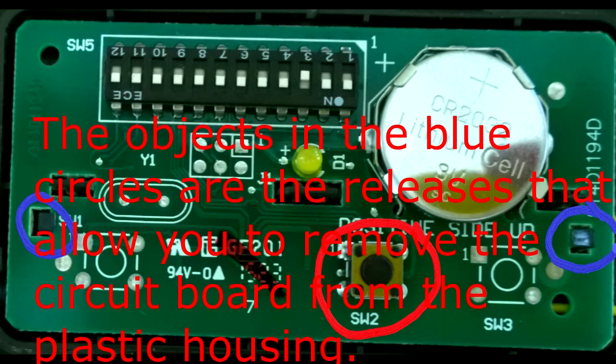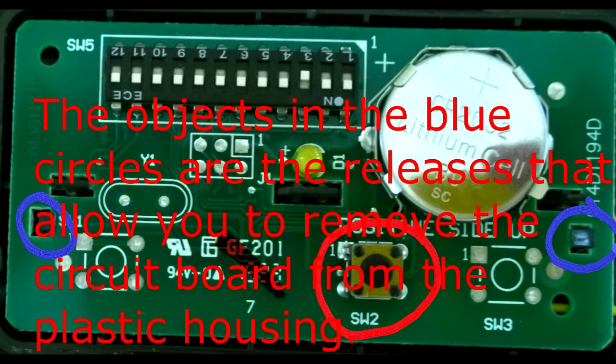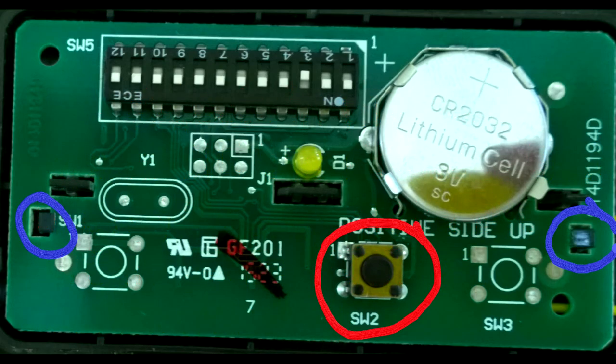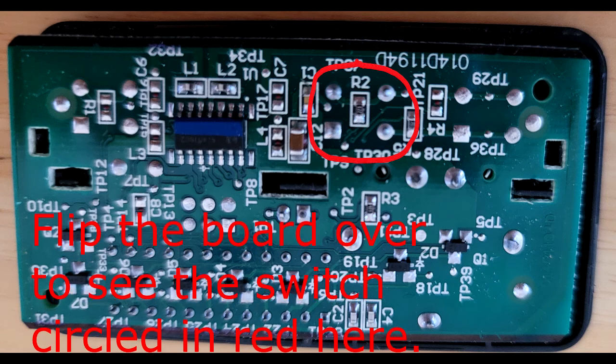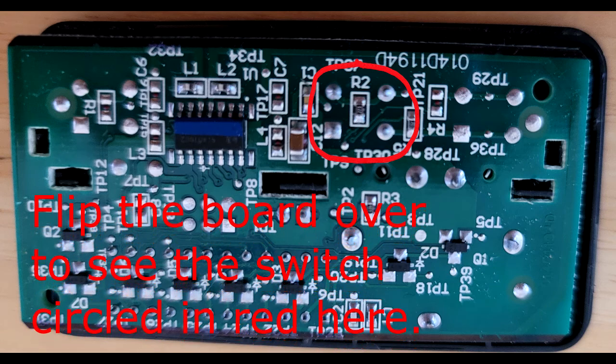The objects in the blue circles are the releases that allow you to remove the circuit board from the plastic housing. Remove the circuit board. Flip the board over to see the switch circled in red here.